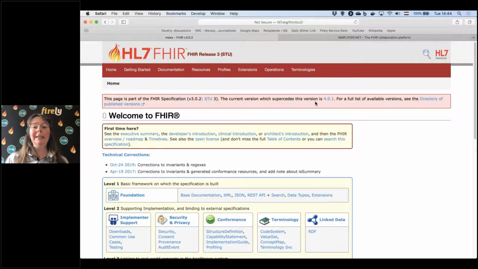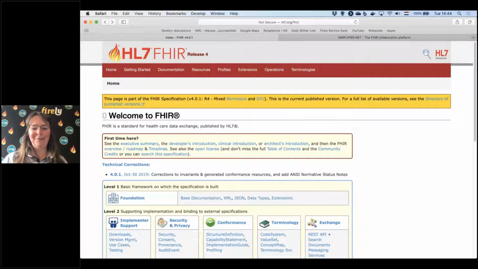But this could be really useful for those of you who encounter projects where you have to work with the previous Fire version. So all of the versions are available through that directory, but if you have a main version that you want to look at, you can usually also append this to the URL. Just a quick tip there for you to make use of if needed.